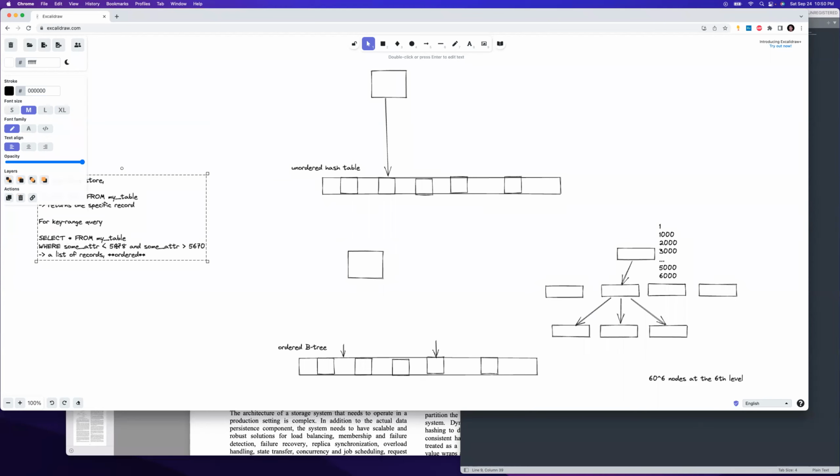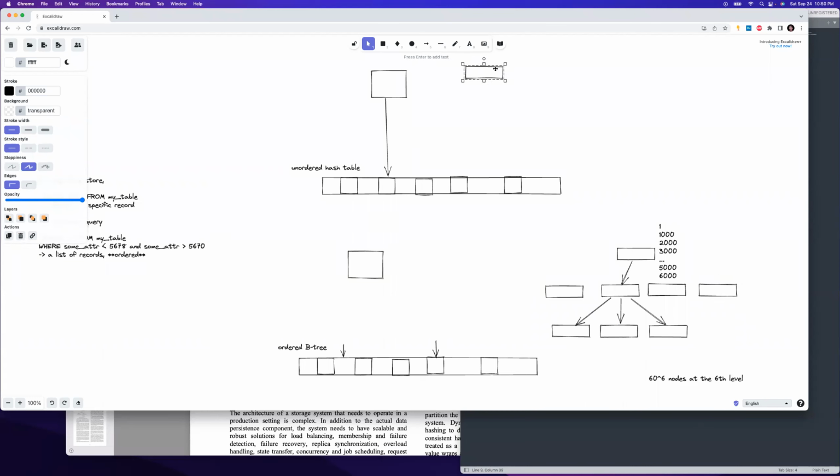So we have this query that's looking for the records in the 5670 range. So we hop over to the node, we'll say this one is 5,000, and we have the 6,000 right after it. And then you know that all of your records within that key range query are going to be under this node right here. And then it narrows it down further.